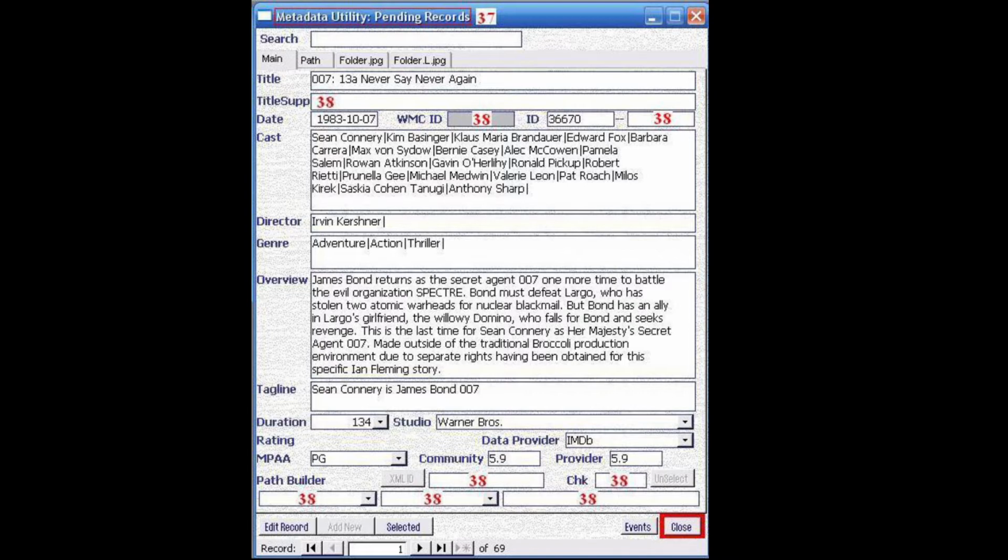The XML ID is non-existent, there is no CHK value, and the path builder has not been built. The purpose for this is, again, it's pre-downloaded information, but the movie has not been obtained. The movie does not exist in the Windows Media Center movie library. Therefore, we have only pre-cached, pre-downloaded the information.